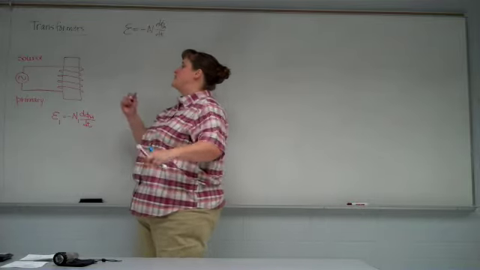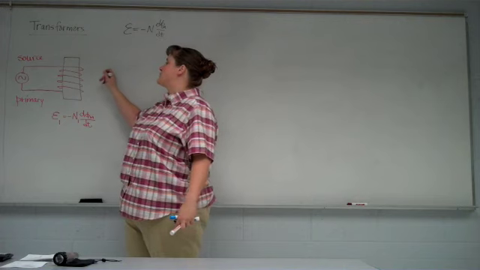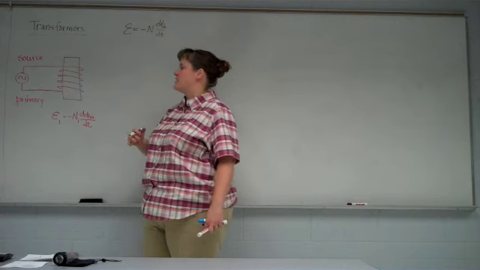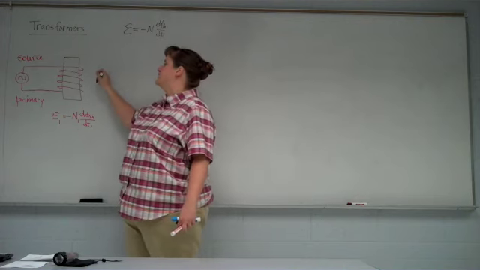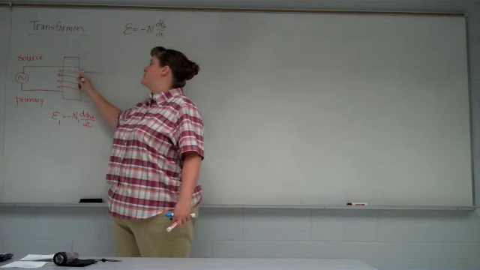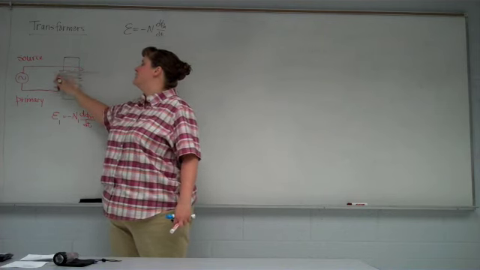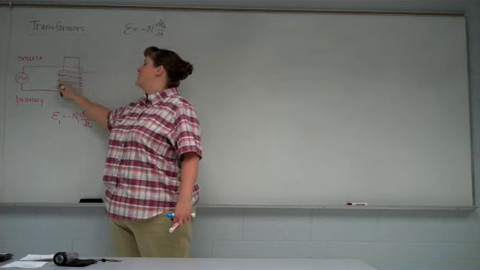Now, in the transformer, we have a secondary coil as well, which is what is on the other side of the transformer being powered. The secondary coil wraps around this same core. It does not generally wrap around the same number of times. That's supposed to represent the resistance in your circuitry. This is called the secondary coil.